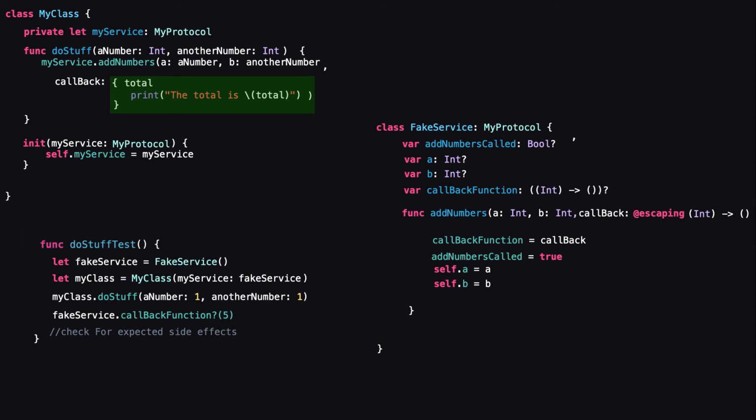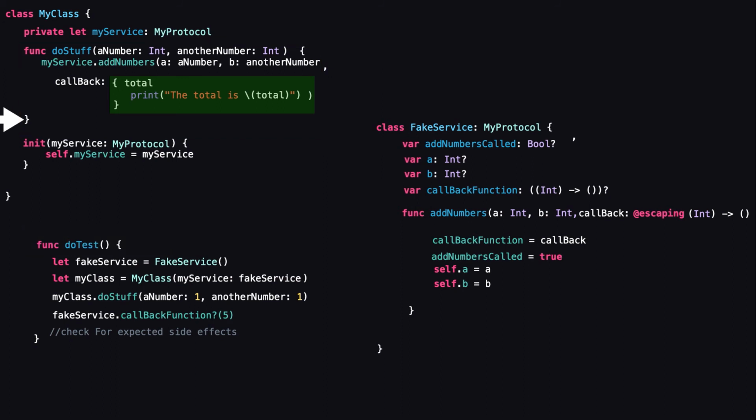So this block of code doesn't run here. It just gets packed up and passed on to this function, gets assigned into this variable, and gets stored here. So when this function is called here, it doesn't run this code. It just gets stored into this variable. And only when we make this call, it executes the stored function, which prints this line. This means this line executes only after this function returns.